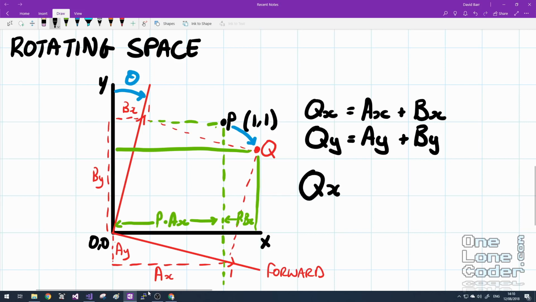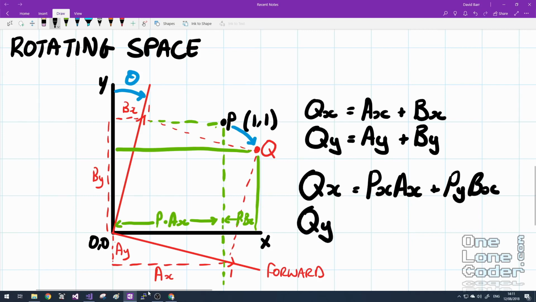So we end up with QX equals PX AX plus PY BX. And QY becomes PX AY plus PY BY.